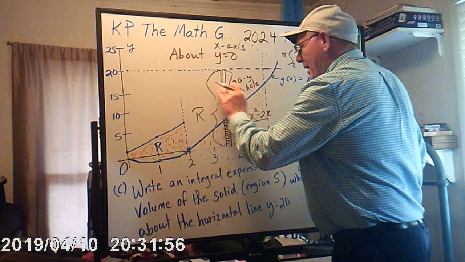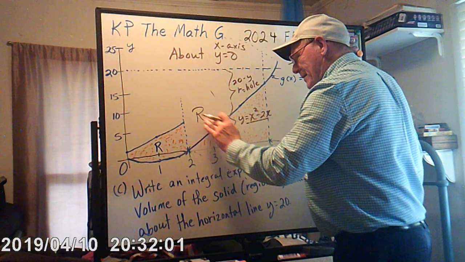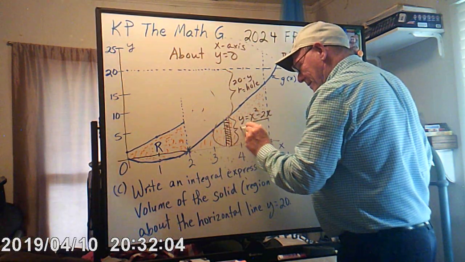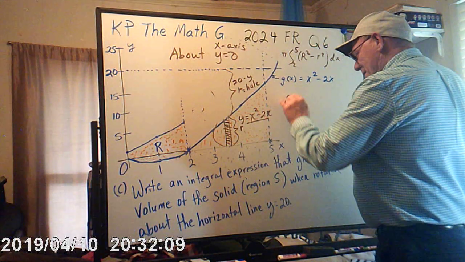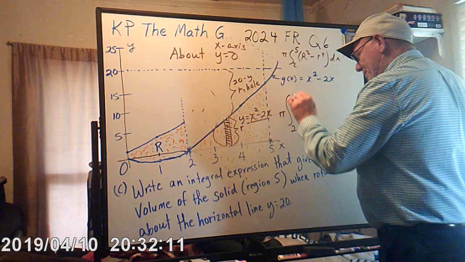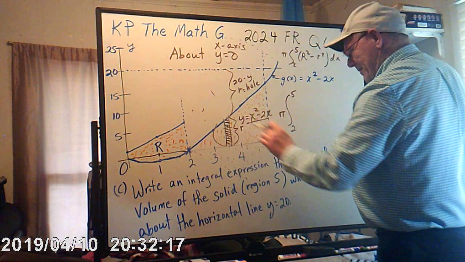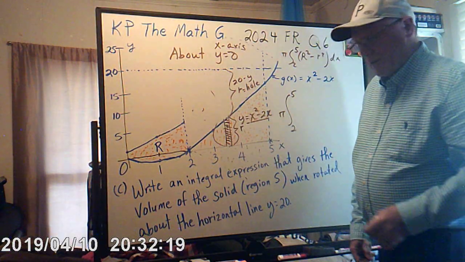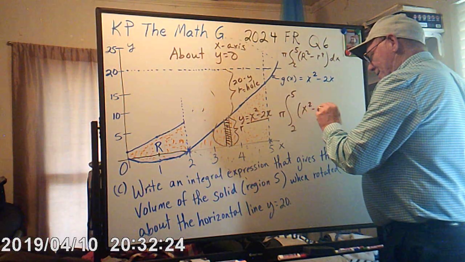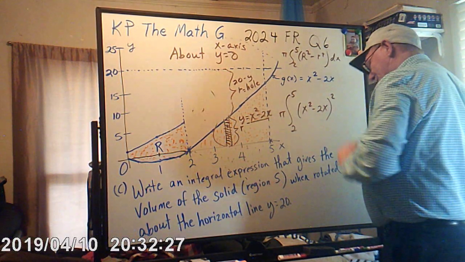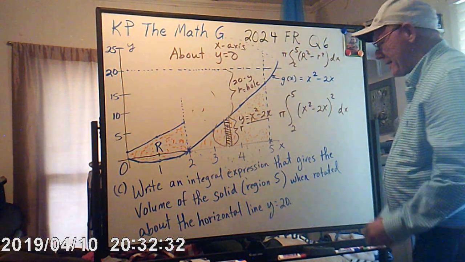Well, I don't have a big R minus a little r anymore, do I? I just have this radius here. So pi times r squared. So pi, still from 2 to 5. Put your isolated interval anywhere you want to, thickness, any thickness you want to. Now pi times x squared minus 2x, squared. Don't forget that. And then to make it complete, dx.